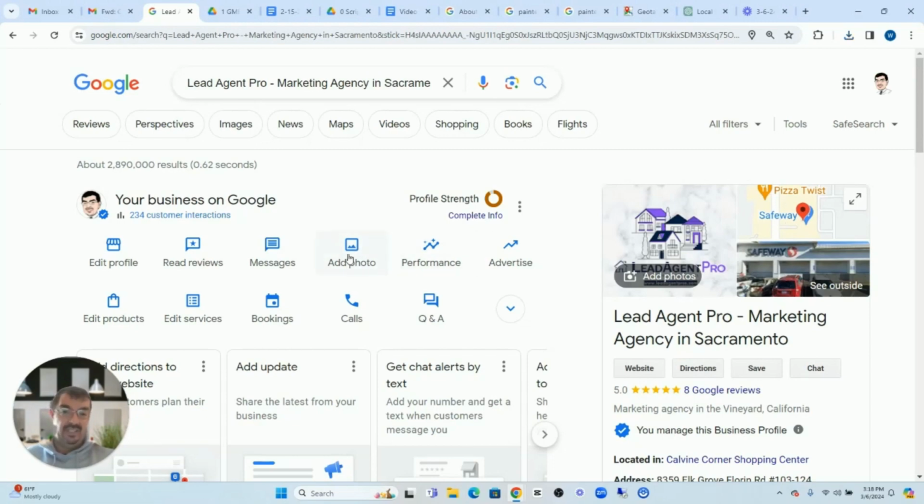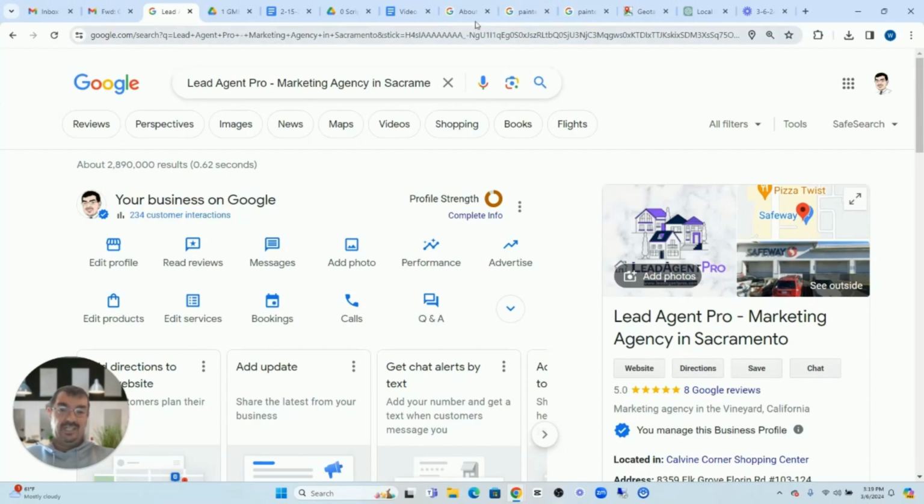This will create the activity. Google really wants to see the activity going into the Google business page. That's how Google knows that local business is active, and this is a great way to be able to control that. Most local business owners just don't have time to do this, so this is a great service that you can offer to local businesses. Again, I have a course down in the description, so if you want to check that out, you can. You'll want to stay consistent with this. You'll want to do this 4 or 5 times at least per week.